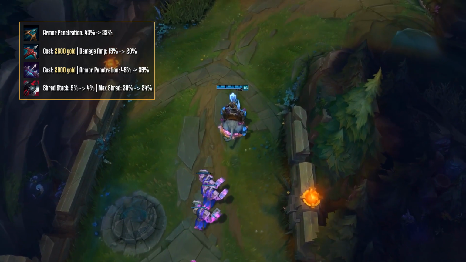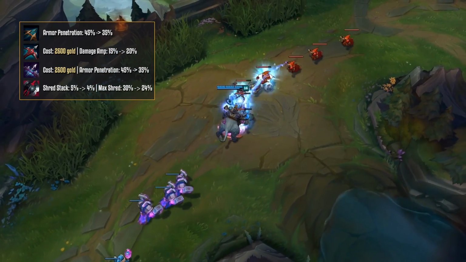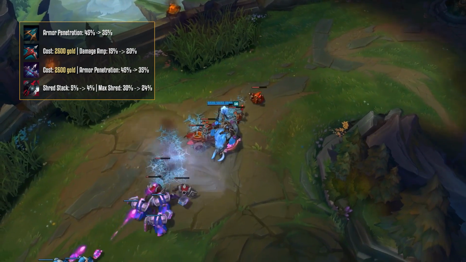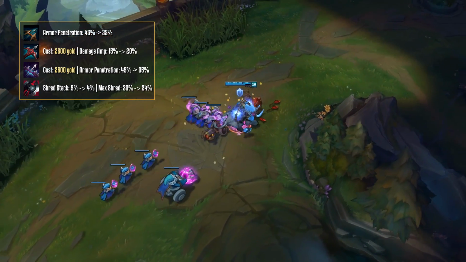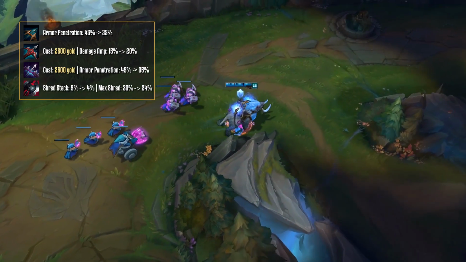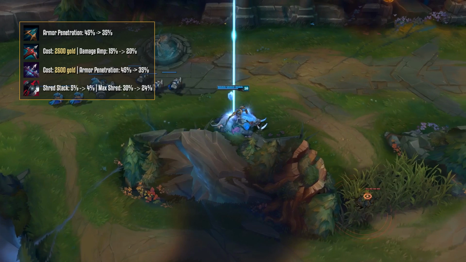I feel like because of these changes, tanks are going to be incredibly strong, and there's not going to be too much you can do about it. I guess we'll just have to wait and see, but these are pretty harsh changes. Unless your top laner has a Black Cleaver, which I don't think they're going to go for too often now, and you have some penetration yourself, you're not going to do a ton of damage.